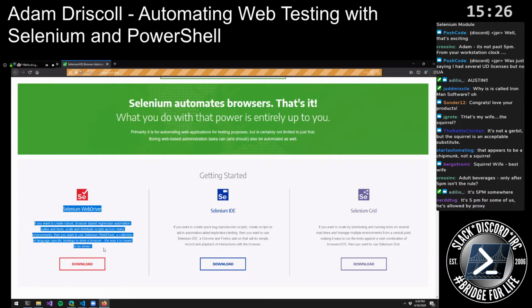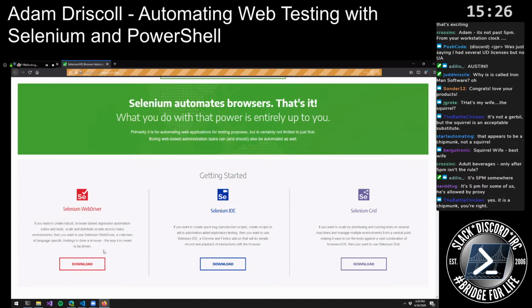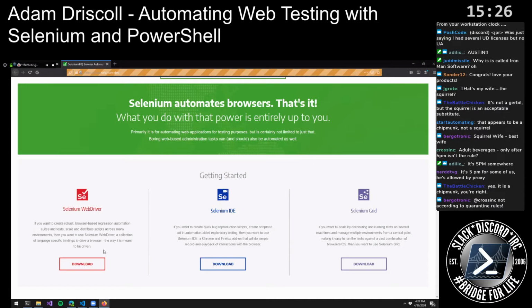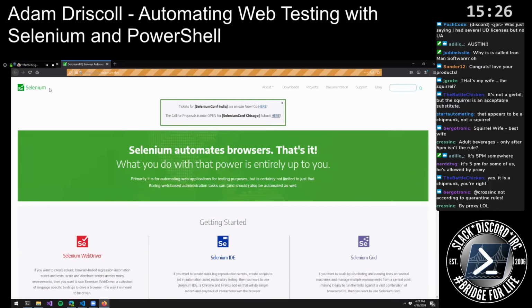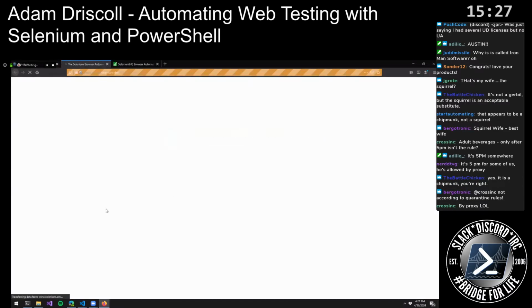So that's what we're going to be looking at today, the Selenium WebDriver that allows you to automate your browser via C#. They also have things like the Selenium IDE, where you can install a Firefox or Chrome add-in and record what's going on, as well as Selenium Grid, which allows you to fan out your automation so that you can run multiple tests at once across multiple computers. So it's a pretty robust system.